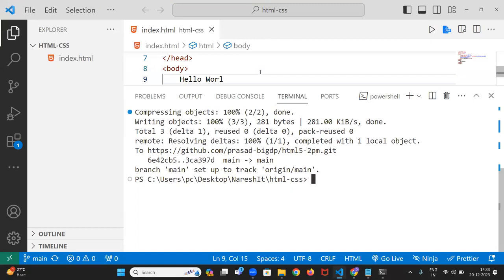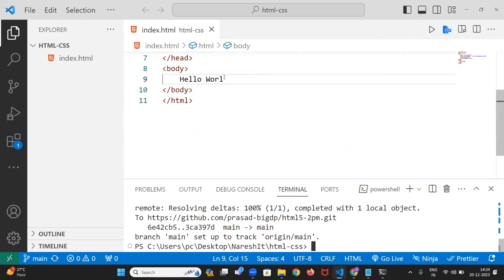So, like that, till now we did three projects: W3C projects, www projects, and the resume project. I want all three projects to be done. Okay, clear? Let me do it.